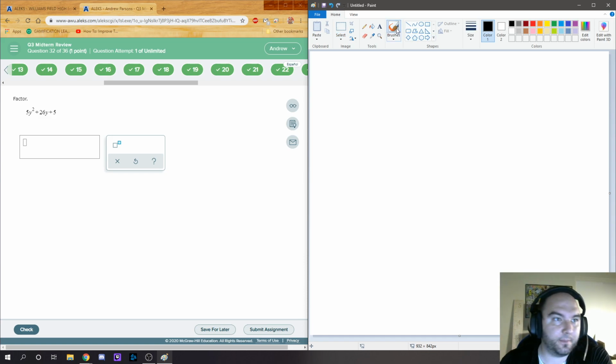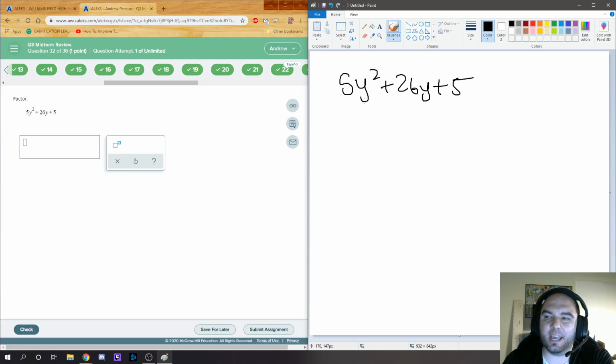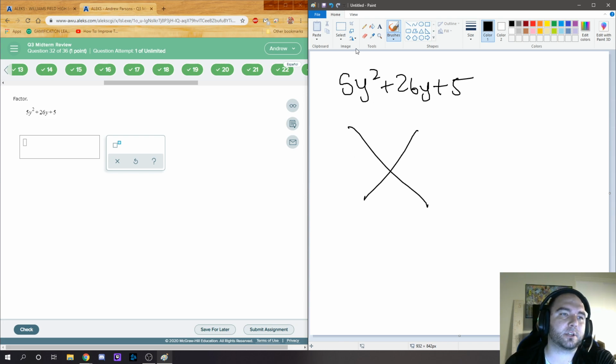Ooh boy. So here, let me write it out. 5y squared. I didn't write out the last one. This one has a number out front, 5, and I can't actually divide out 5 from all this stuff. You should always be checking for that. I couldn't do that on any problems since that first one so far. So what do we do? Well, 2 extra steps.